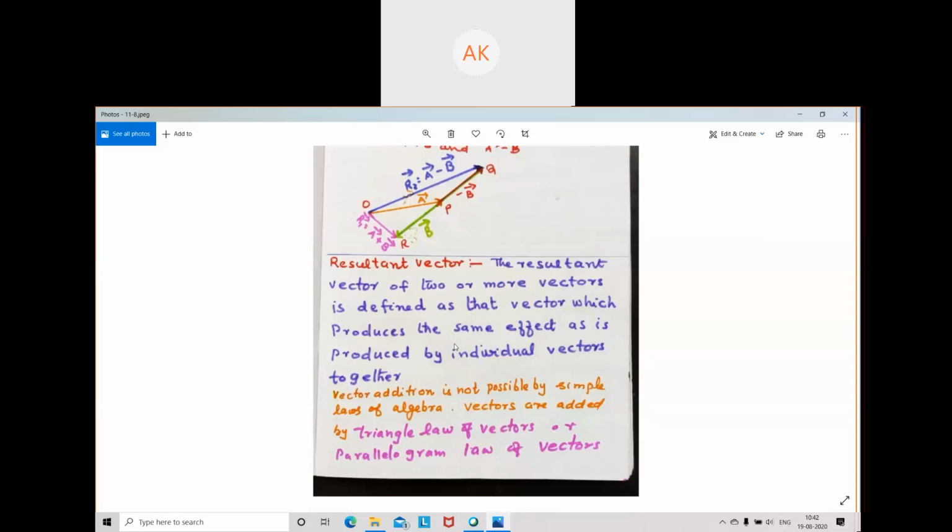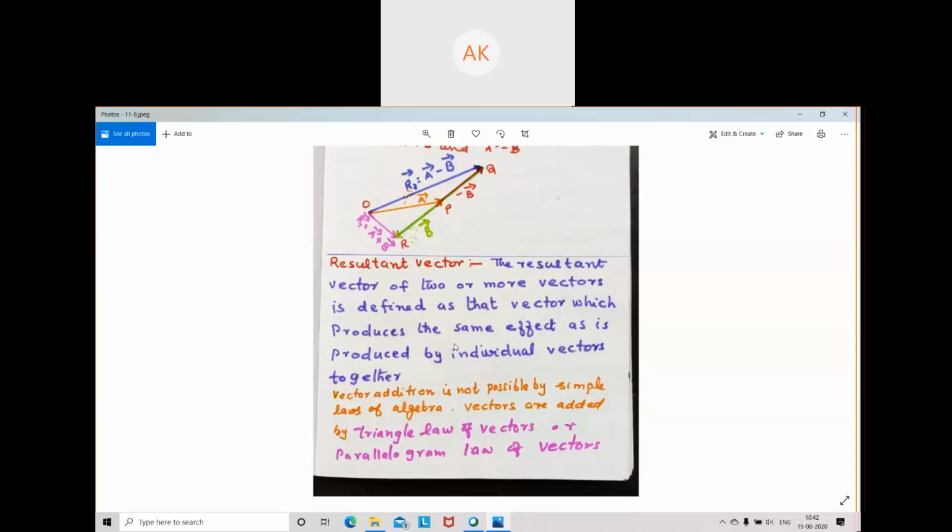I will tell one example for that. Suppose two children are pushing a table. They can push from anywhere. They are pushing the table, and the table moved in one particular direction, for example 1 meter. Two persons are applying force on the table, and the table moved, for example, 1 meter distance in a particular direction.